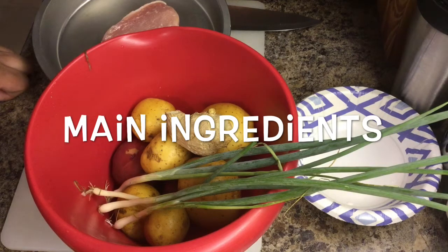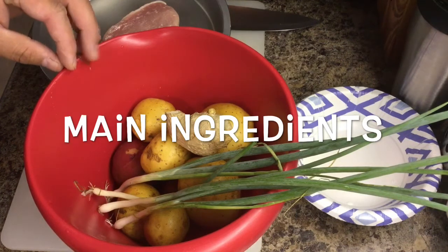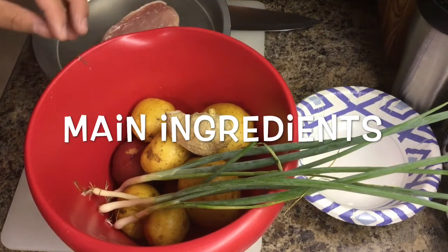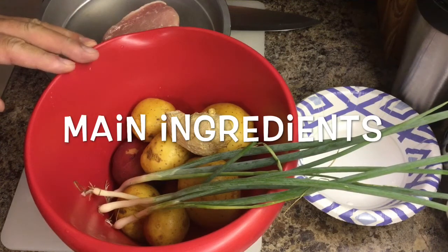My name is Martin. Today I'll make a dish called sweet soy sauce flavored potato fried with pork. This dish's Chinese name is Hong Shao Tudou. It's also a very popular dish in China and served in most restaurants.